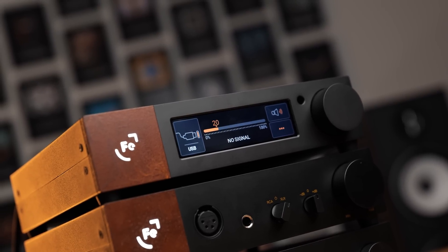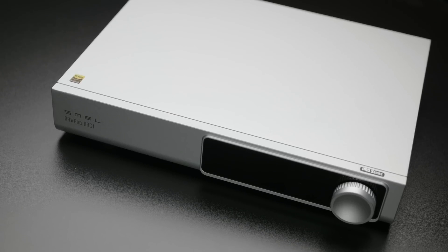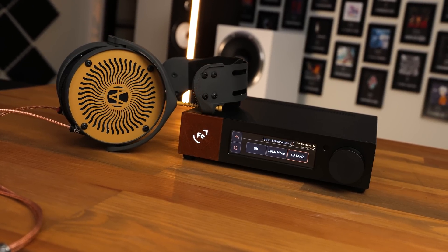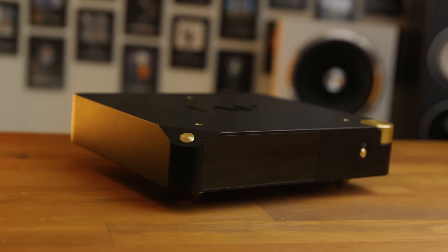Whilst this is a pretty technically capable DAC and I don't have any complaints about the level of information it extracts, if you do a direct A/B comparison versus the SMSL RAW Pro DAC, or something more similarly priced like a Ferrum Wandler, it does fall behind just a touch. This is more a case of just being a different presentation rather than one being outright better or worse. The Wandler is more detailed than the Harmony, and the faster, more incisive elements of percussion-heavy or electronic music are handled better. The RAW Pro DAC makes a more significant sacrifice in overall tone, coming off thinner sounding — which comparing to the Harmony, I found much less enjoyable. So whilst the RAW Pro had a little edge in technical performance, the overall sound and trade-offs weren't worth it, and the Harmony was much more enjoyable to listen to overall.